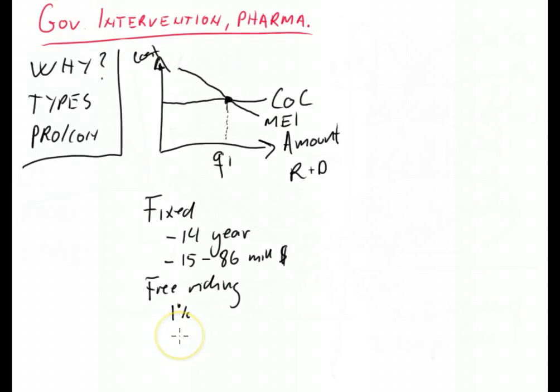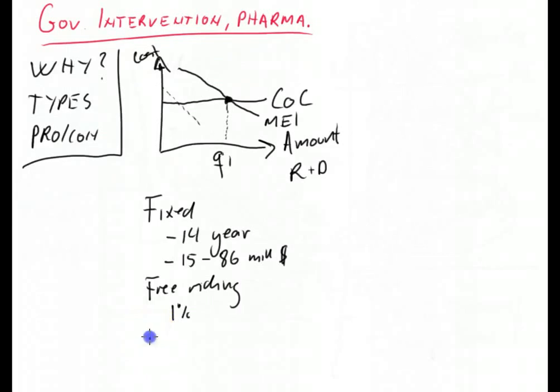So what happens if you invest a lot of money, 14 years, $15 million, and you produce something, and someone copies it? Of course, they will lower the price, and your return will be very low. The marginal efficiency of investment will be very low because it's easy to copy whatever you invent. So the solution to that is patent laws.